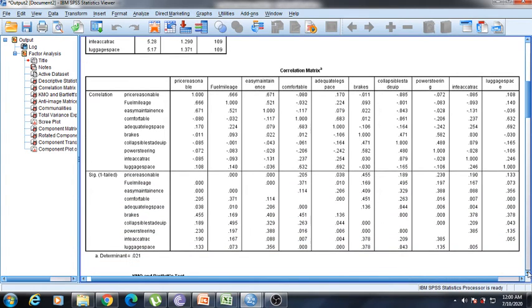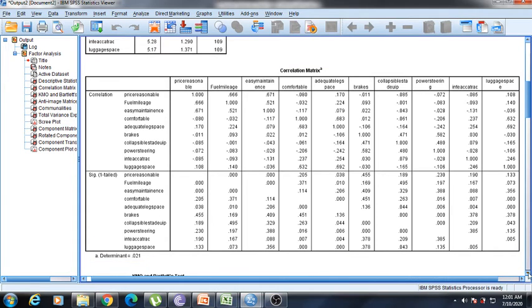We have already seen this in the case of finding multicollinearity. So you can see here again the correlation matrix, and these are the significant values we have. To run the exploratory factor analysis, your determinant value should be greater than 0.00001. Our value is 0.0201, which is greater than 0.00001, four zeros and then 1. Then you can go for this factor analysis. So the value is appropriate.